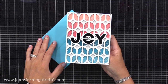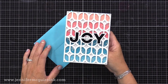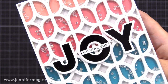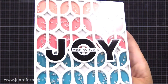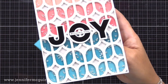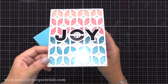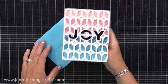I decided that the gold foil didn't stand out enough, so I switched and used the black foil instead - I just foiled and die cut the black letters and glued them on top of the gold one, and no one will ever know I changed my mind. I also stamped Wishing You from that Tiny Words Simon Says Stamp stamp set that I showed you earlier, and glued that on top for a Wishing You Joy greeting. So here you can see all those shaker bits moving around in there. It's a fun way to get a different look from a background die - check your stash, see if you have any background dies with openings and give it a try.